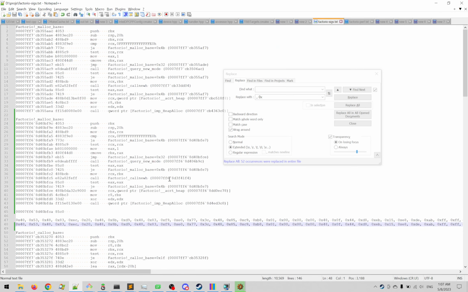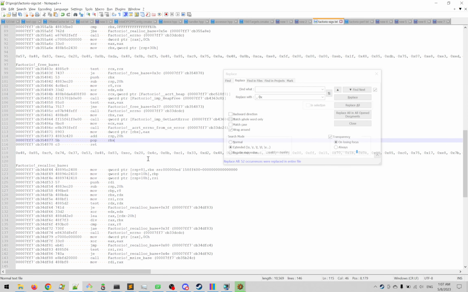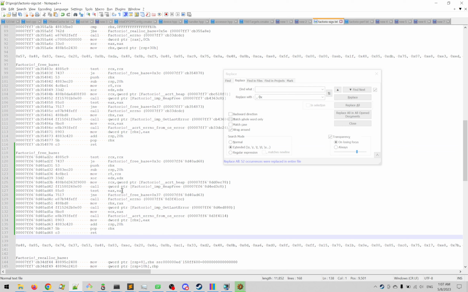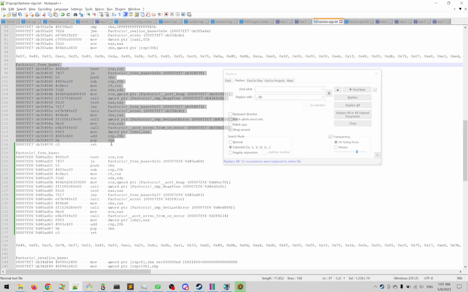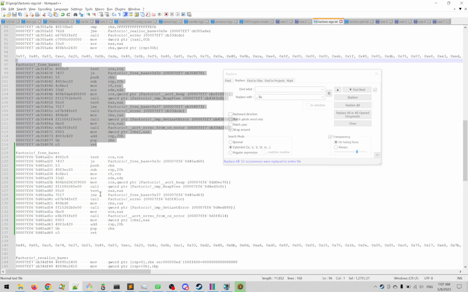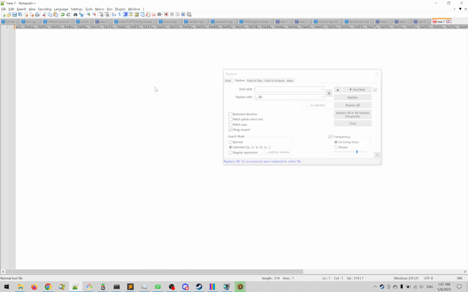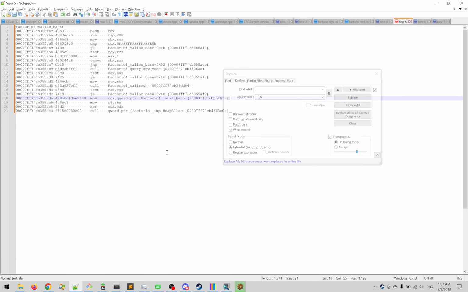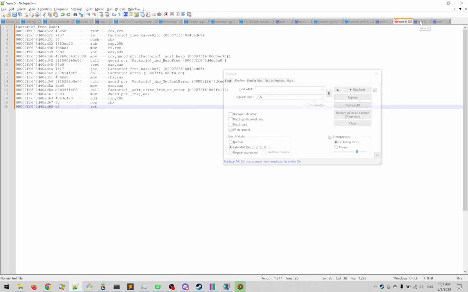So let's see how it's different from the previous version. Got one of those change pointers. Oh yeah, here. And here, yeah.